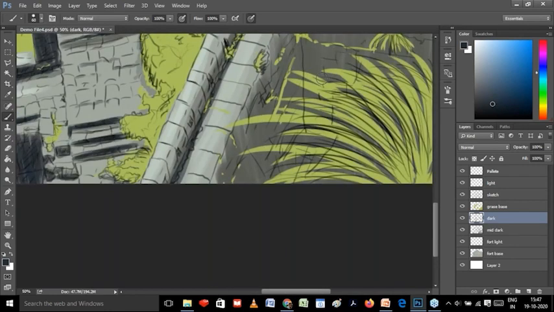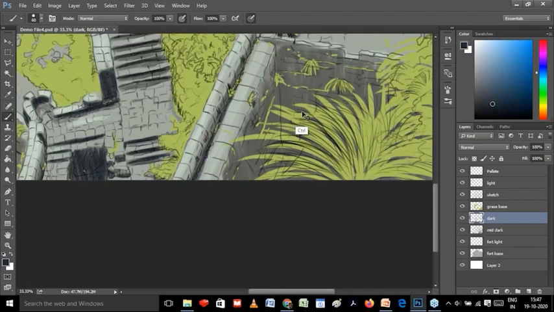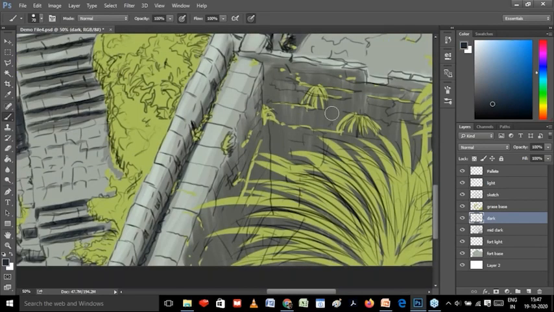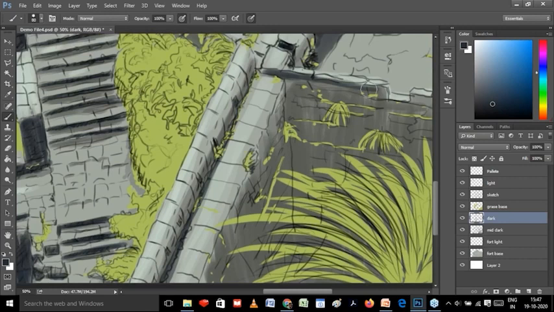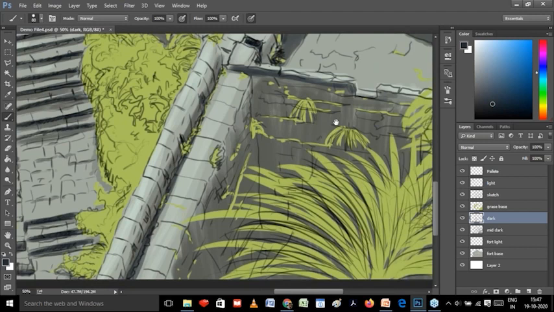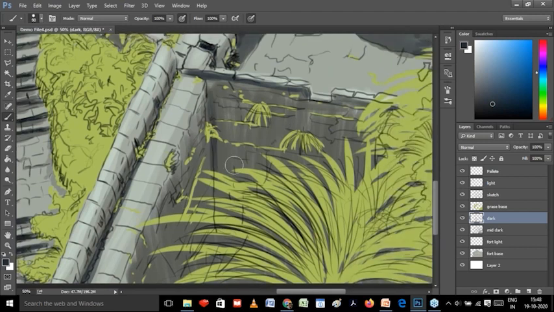Now we look out for this area because this area obviously we need to differentiate with much more darker, as much as possible, to show the contrast between this wall and the upside wall. I'll take a slightly bigger brush.